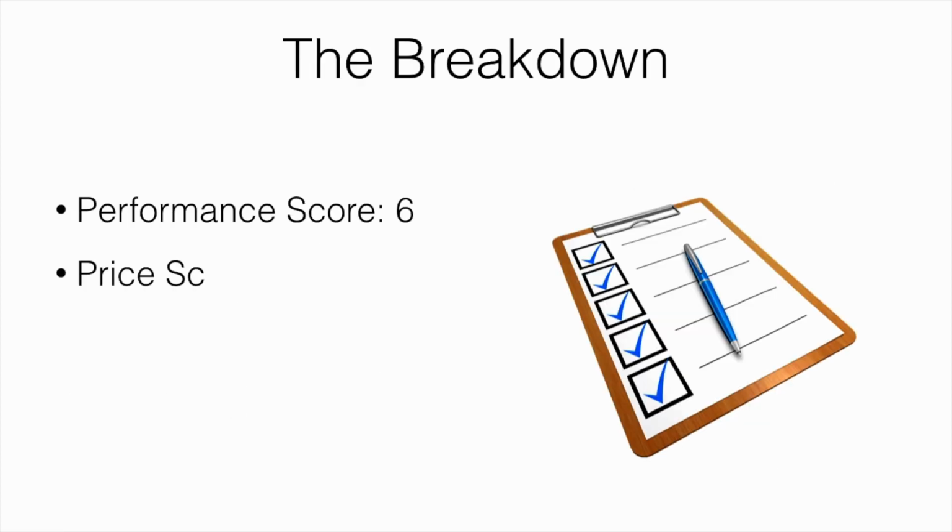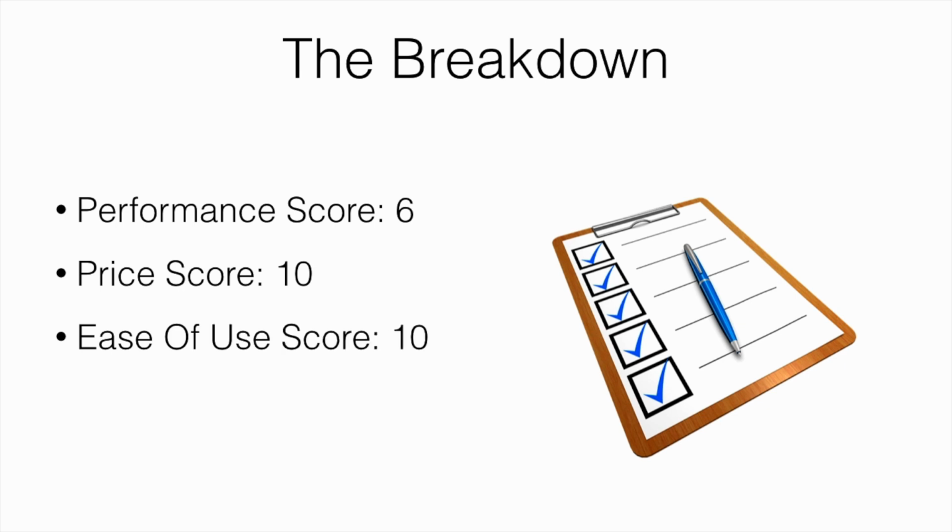Okay, so the breakdown: performance score, I'll give it a 6, price score, I'll give it a 10, ease of use score, I'll give it a 10. My personal score, an 8, which is kind of middle of the range. There's things that are better, there's things that are worse. Overall, it was fairly decent.